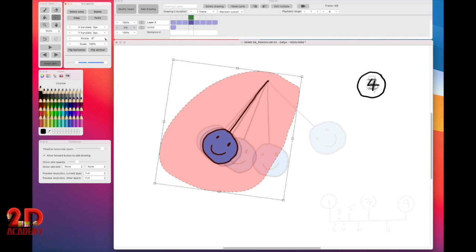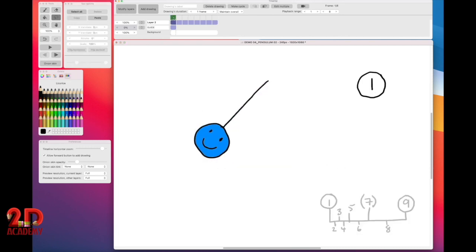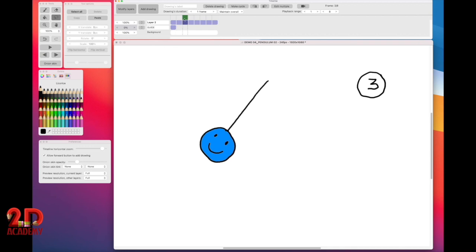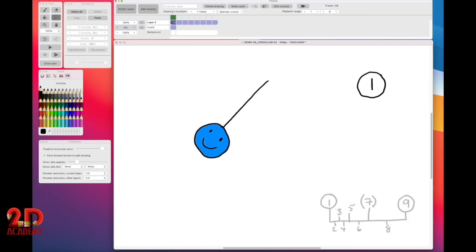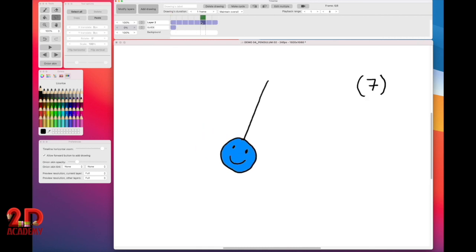I have to use the arrows to get a bit more accurate. It's not going right in the middle, which is annoying, but get it as close as you can. So let me just double check that I got it right now. 1, 2, 3, 4, 5. Yep, we're good now. So see how even I make mistakes when we're doing that? But now we've got a nice little smooth action going up to 5.